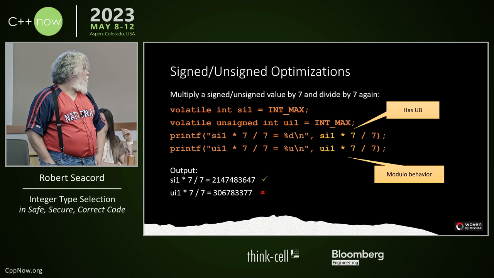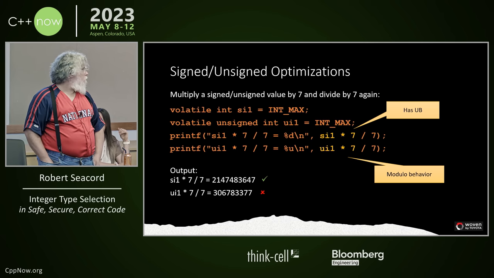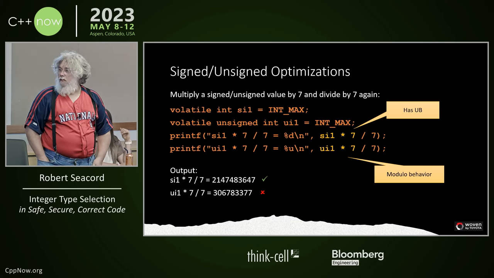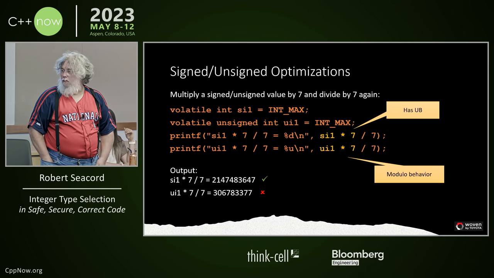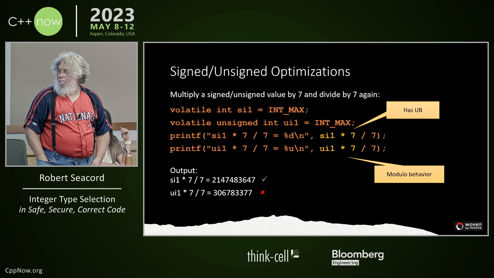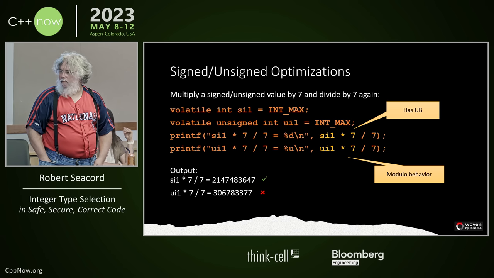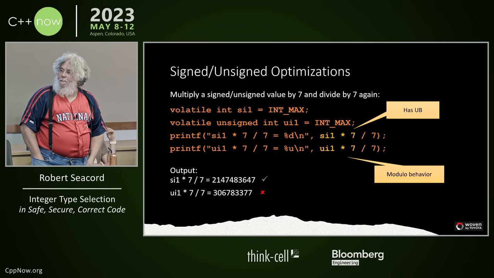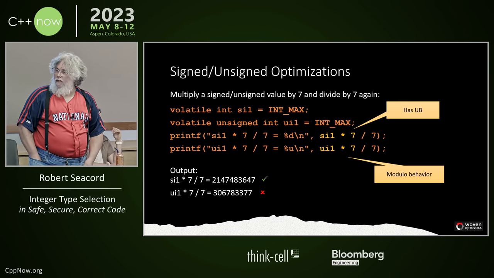Which means the compiler still has to go through the motions and generate at least the read, and only if the read returns int max is the compiler allowed to say, okay, everything goes to hell. Well, the compiler is still allowed to assume that the read will never give you that value. Right, exactly. So you can still optimize the read. The compiler is allowed to assume that int max will not survive.